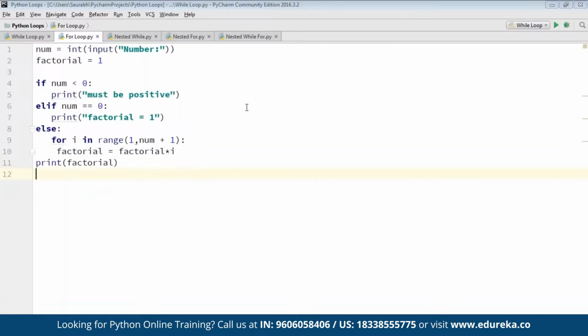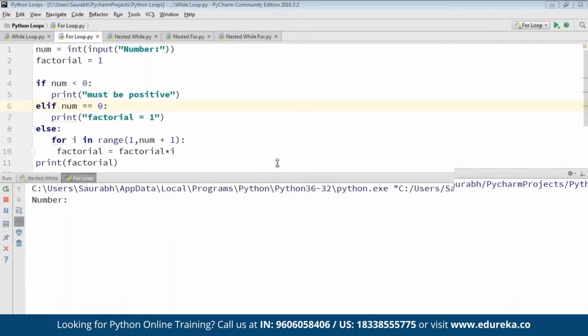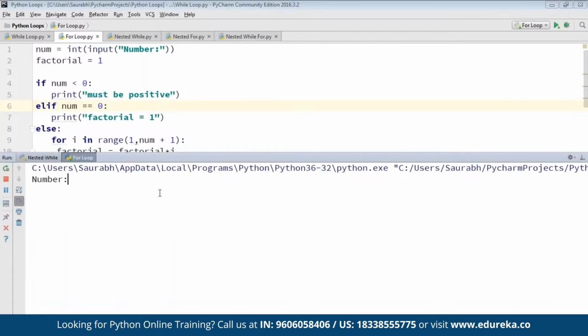So let me go ahead and execute this and show you if it works or not. I need to enter the number. Let's say I want to calculate the factorial of 3, which is 6. If I want to enter one more number, I can start it once more and type 4 again. So it prints 24, which is absolutely correct.